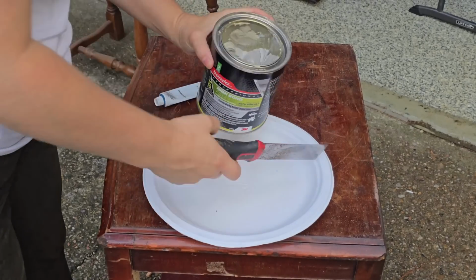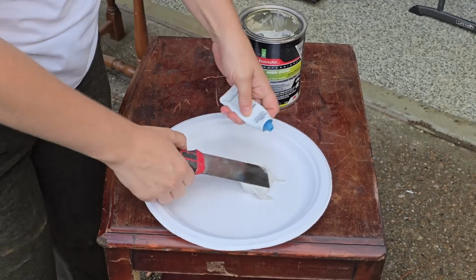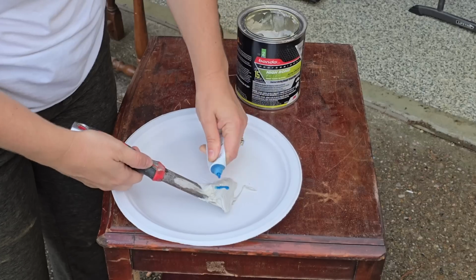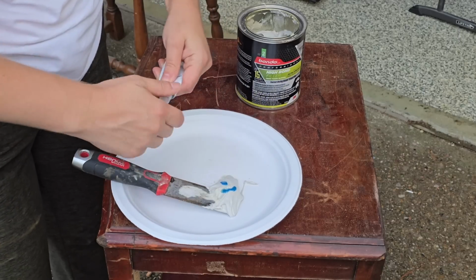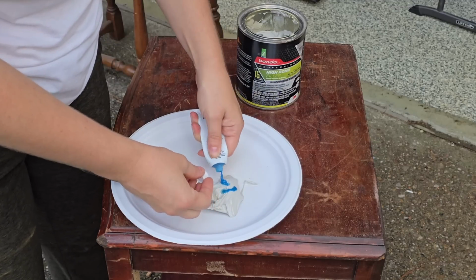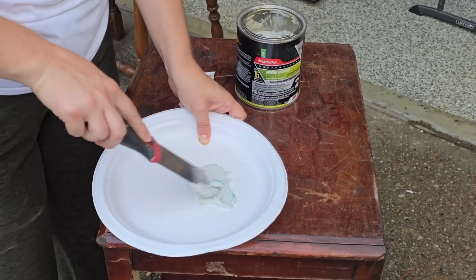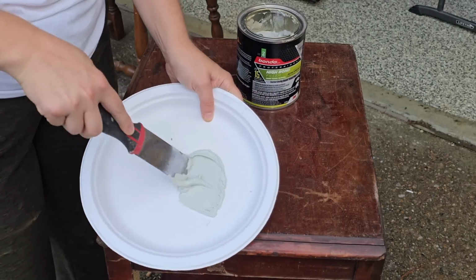After removing all those parts off of this table, it was time to mix up some Bondo and repair the spots where we cut to make sure we had some nice smooth surfaces there. If you've never worked with Bondo before, it's actually really easy and it dries really quickly when you use some cream hardener mixed in there. Usually you buy them together, but sometimes you have to buy them separate.